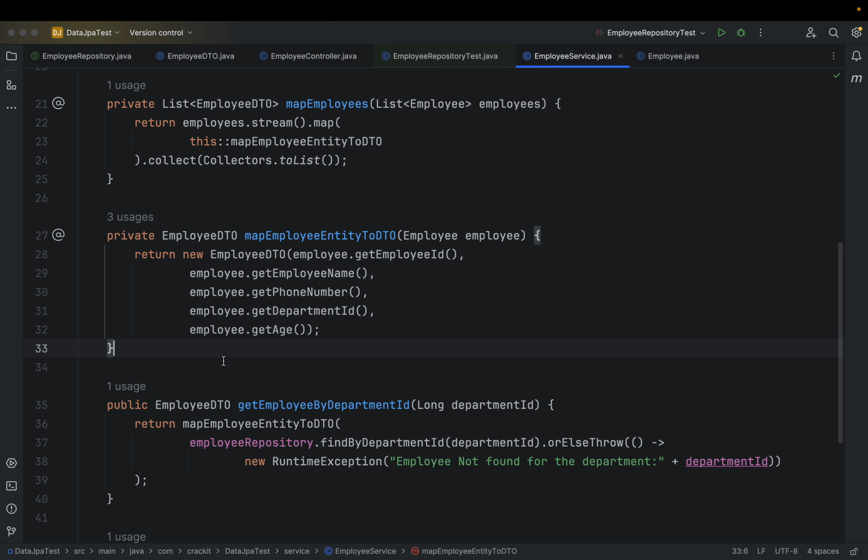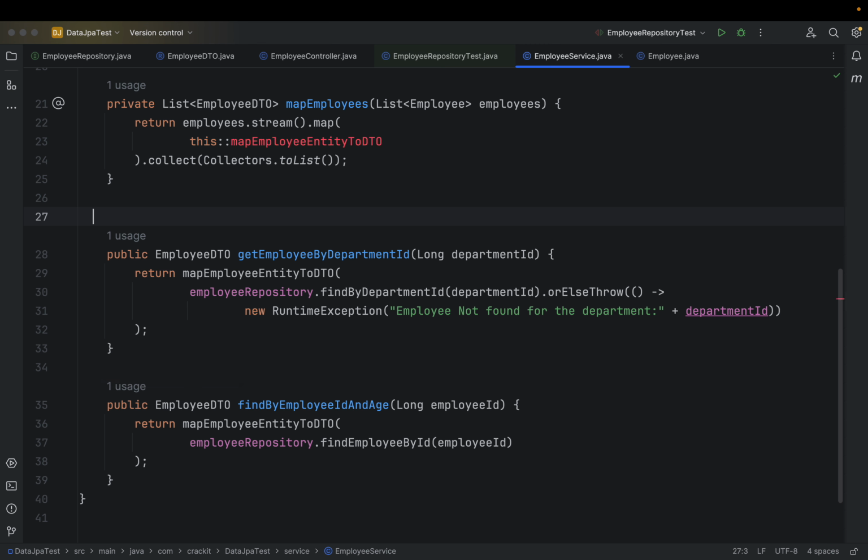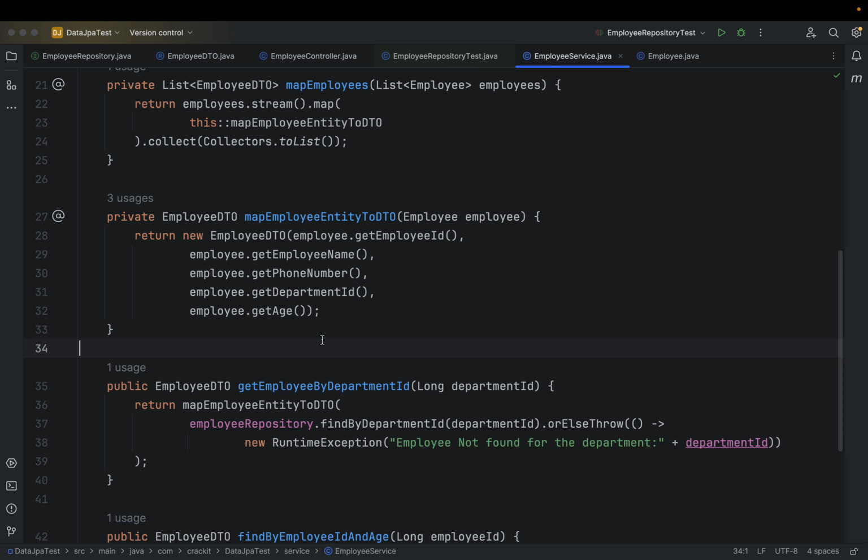So in this example, what are we going to do? We are going to get rid of this entire code and write a mapper, and that mapper in turn is going to generate the code for me. So who will write this map employee entity to DTO code? My mapper will write this code. Let's see how it is doing that job.